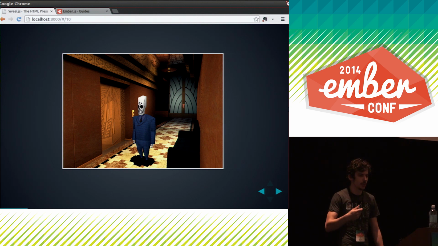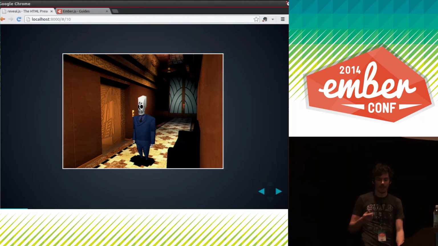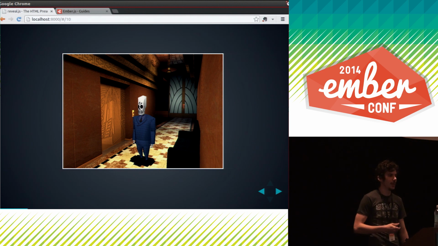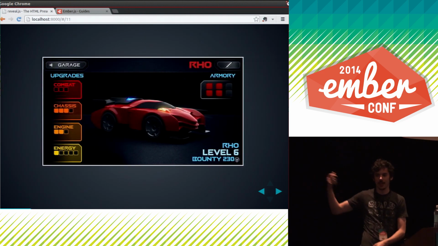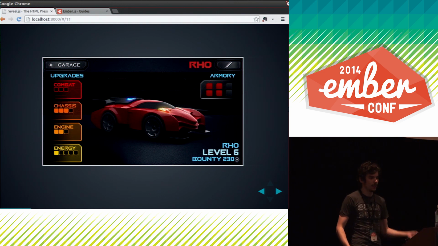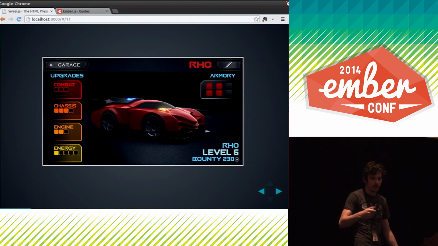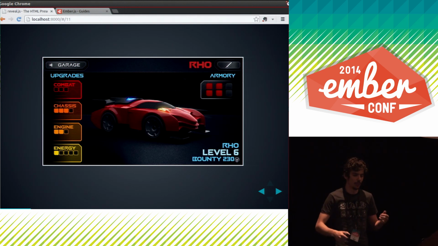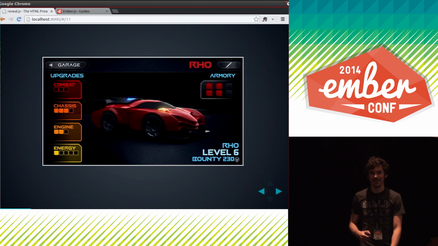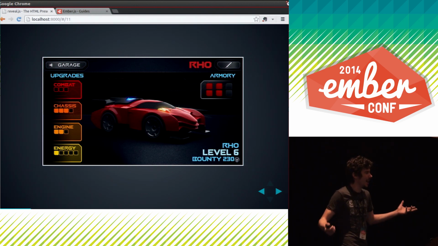I naturally assumed that the word engine had something to do with the way things look, which seemed fine for a while, until a couple of weeks later, I tried to play a racing game where you get to upgrade cars and invest in them, and I was like, okay, I can deal with this. So I'll be like, okay, chassis, I have no idea what that is, I'll look it up in a dictionary, okay, that makes sense, I'll invest in that. Brakes, I know what brakes are, I need those. Engine, oh, I am so smart, I know what an engine is. It has to do something with the looks of the car. So I don't need that, I don't care.